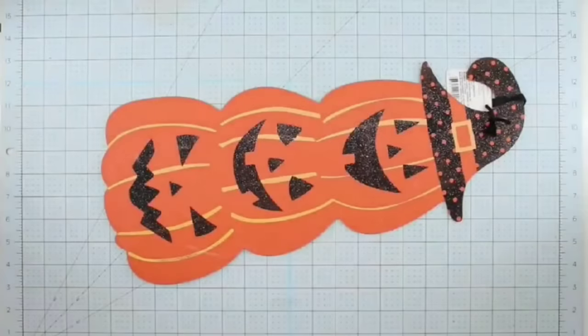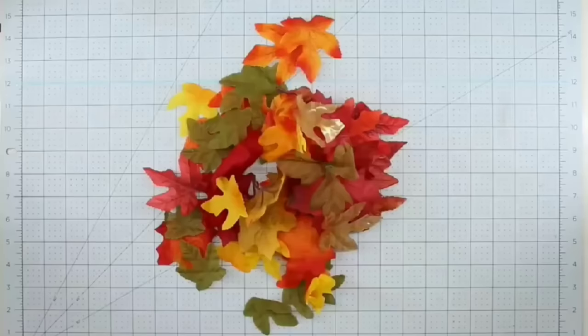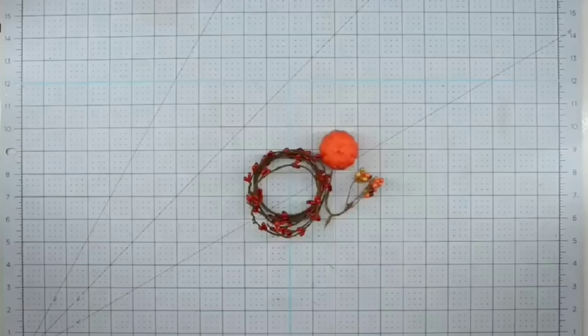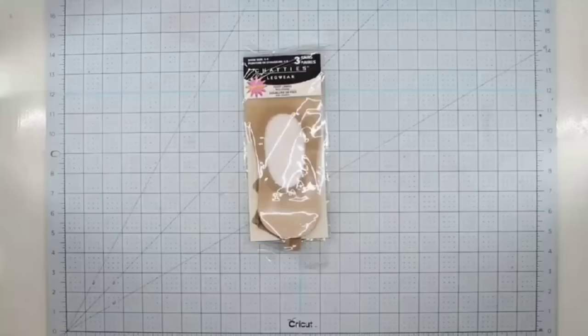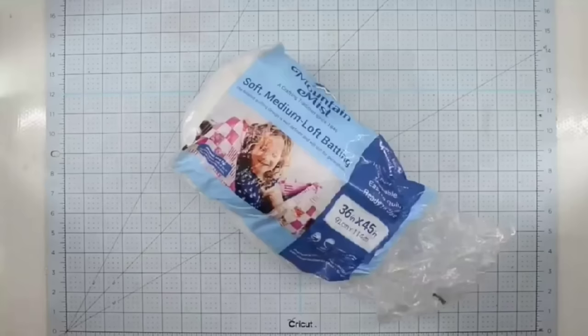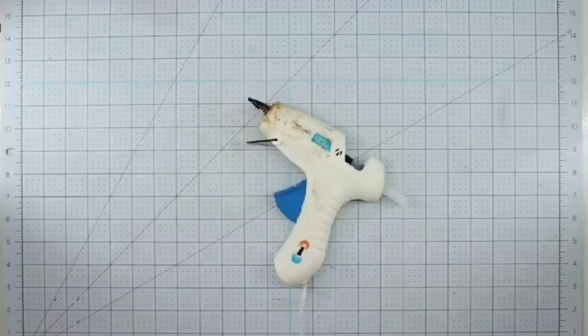Hey y'all, it's Trish. For this project, I'm going to use this pumpkin sign that I picked up from the Dollar Tree, a straw hat. I got mine from the Dollar Tree, but I see these all the time at the thrift store. Some fall leaves I had left over from other projects. I did get these all from the Dollar Tree. Some fall berries, some ribbon from the Dollar Tree, a stocking footie from the Dollar Tree, some batting, but you can use anything for stuffing, some twine, and my glue gun and some glue sticks.